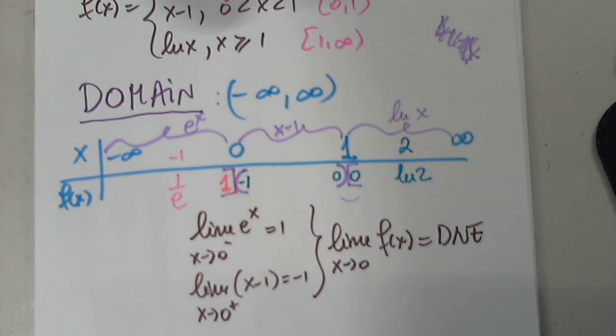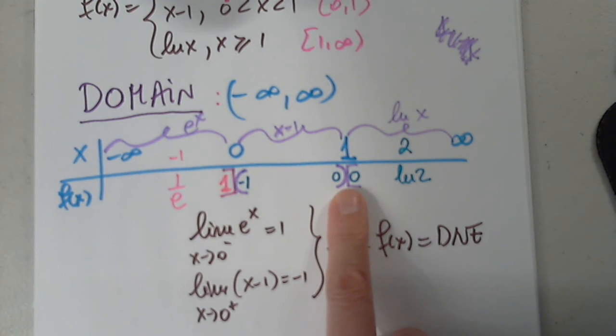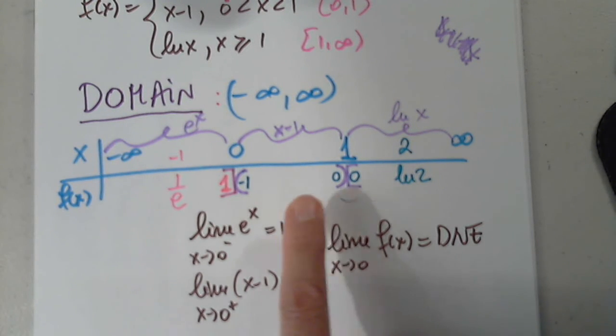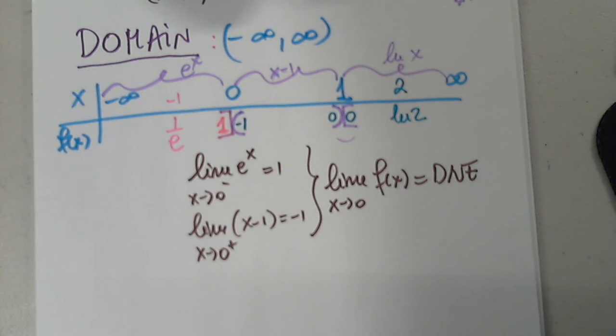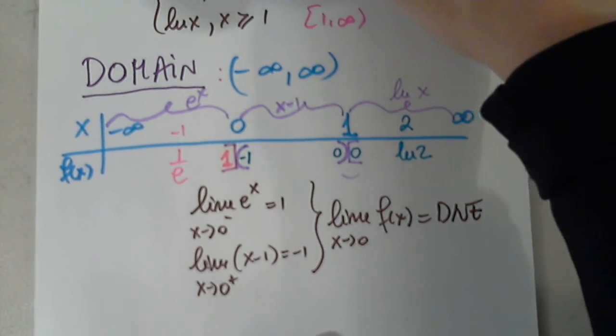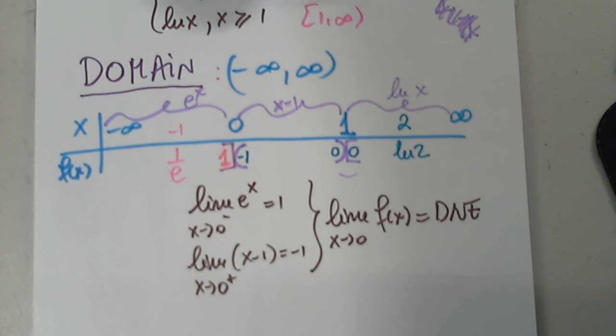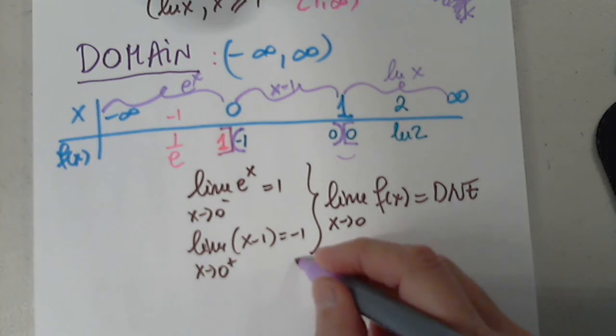So without even graphing, the table tells me everything I need to know. I see that the function here has a limit from either side of 1 because the numbers are the same. Here from either side of 0, they're not. The limit exists everywhere else except at 0. So this function, when we graph it, we'll see it has a limit everywhere except at 0. That's one reason why I recommend this table. You can invent your own table, it's up to you.